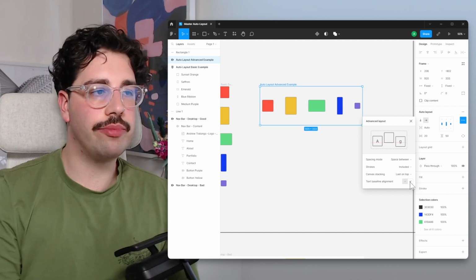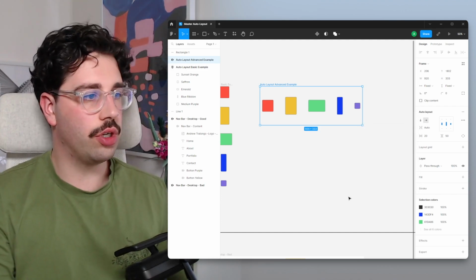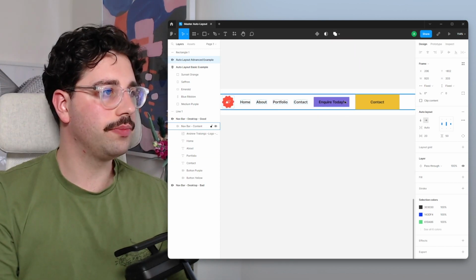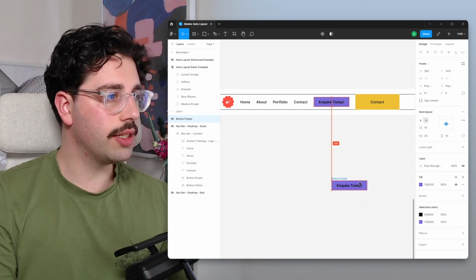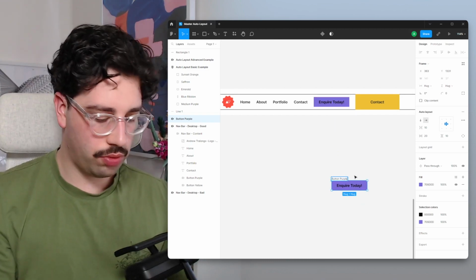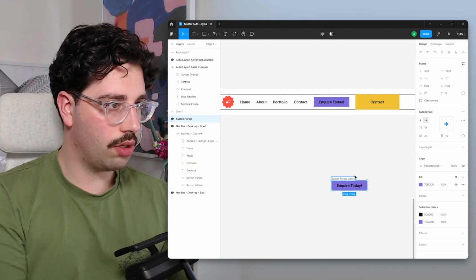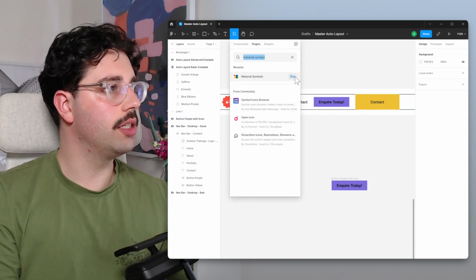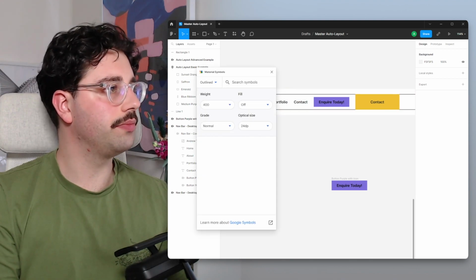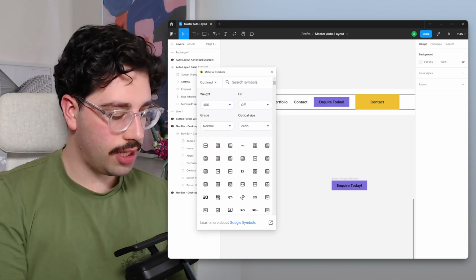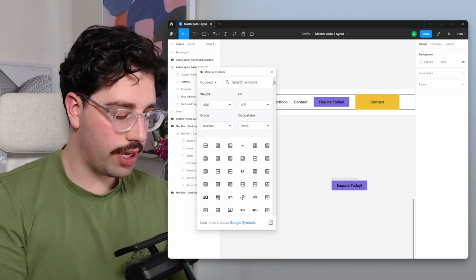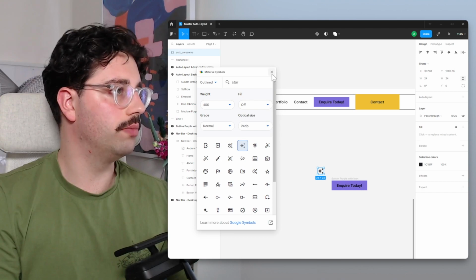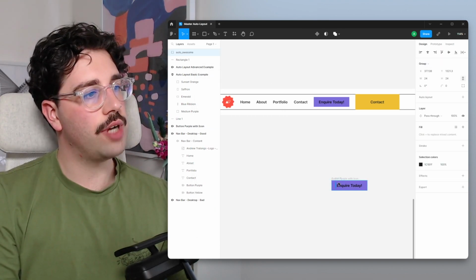Now, what a good example would be to show you this is actually the button. So let's go down. Let's get our Inquire Today button. Let's duplicate that down here and let's call it button purple with icon. And to get our icon, let's get our very handy Google Material Symbols library. And let's say we want them to inquire, and let's say we want like a star icon. And let's drag that in.